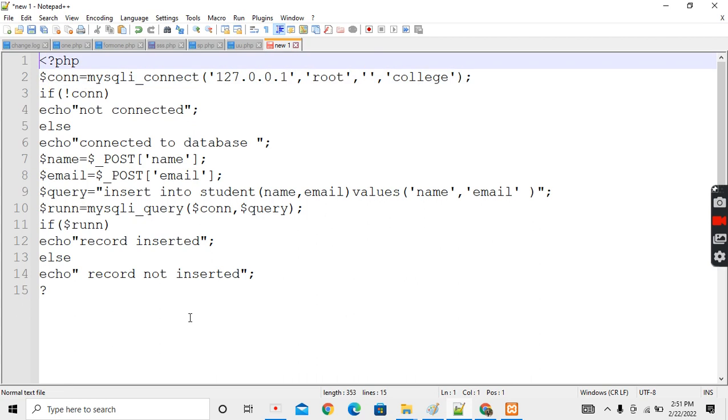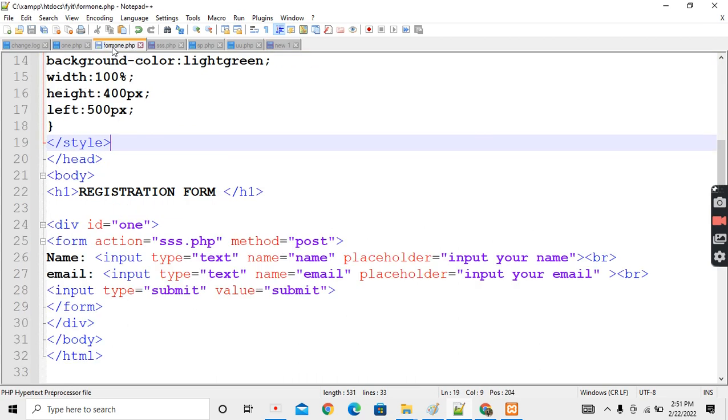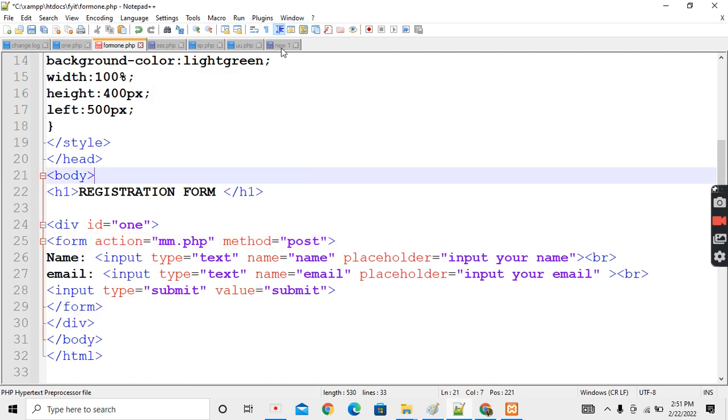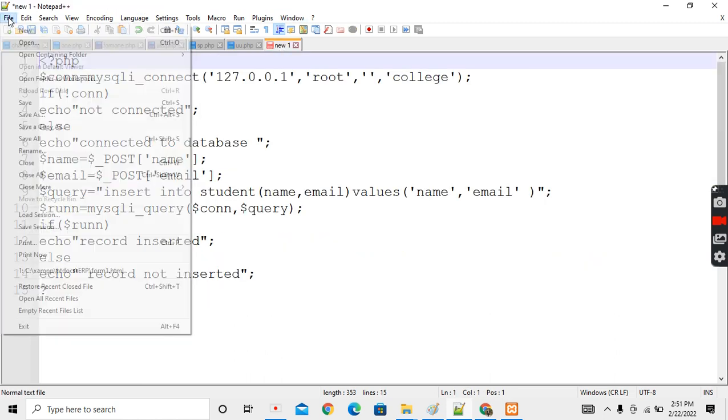These are the statements that we have to write for the PHP file. Inside the form, suppose we give the name mm.php. We have to name this file mm.php.